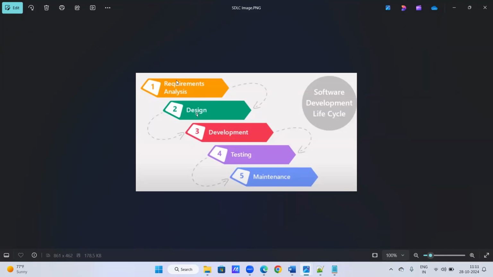In between that, there is one phase, project planning. There is a kind of analysis also. Once the requirements are clear, then the planning phase will start.